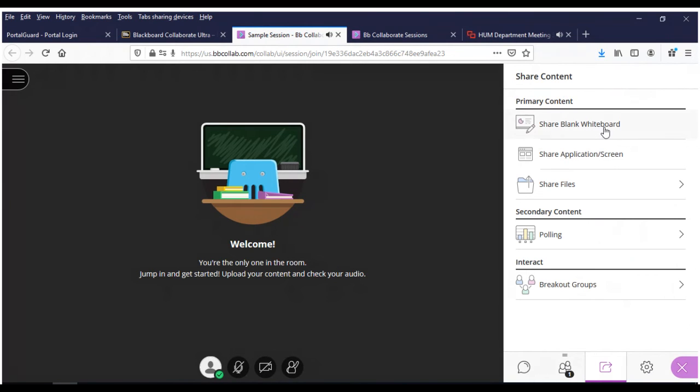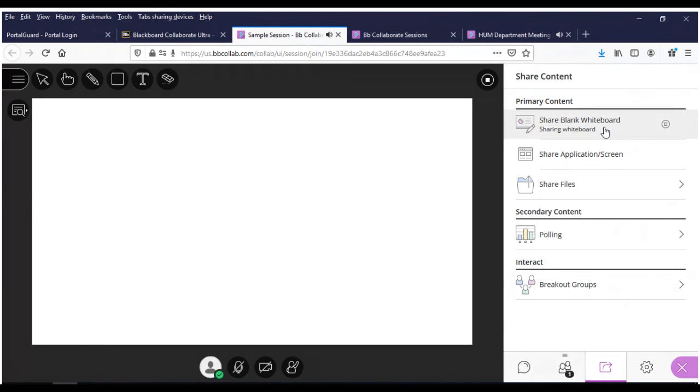So there are a few different things you can do. You can share a blank whiteboard, which is nice if you're doing something on the fly. I suddenly decided in one of my sessions the other week that we needed a whiteboard and I needed to type some stuff out. Please realize that if you do type stuff here, the people participating in your session will not see what you've typed until you've actually closed that little text box.